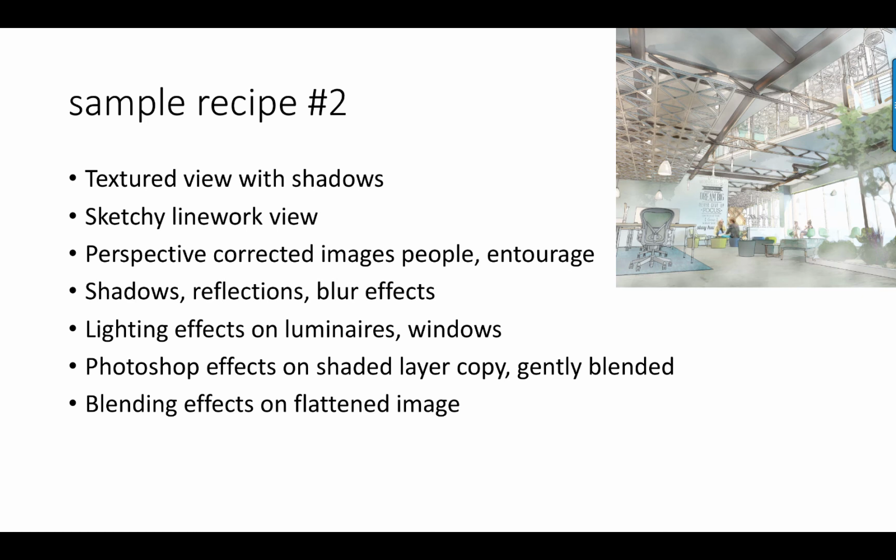So, another sample recipe, and this is from the Endicott student, very similar: a textured view, textured by which I mean it has materials on it, sketchy line work also, and corrected people and images. They've included shadows and reflections, but then they've added blur effects. They've also added some lighting effects to make it look like there's glare coming from the window, kind of bold spots on the image. And then they've gently blended the overall image to get a nice effect.